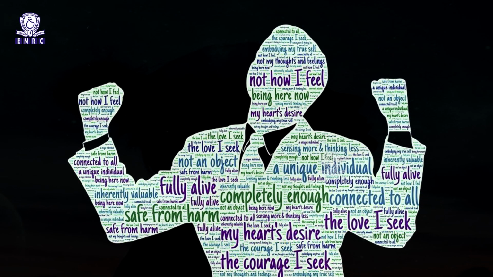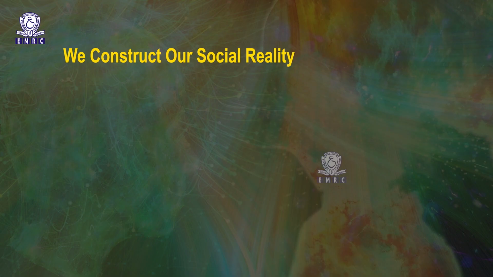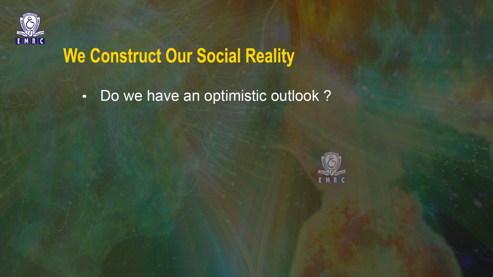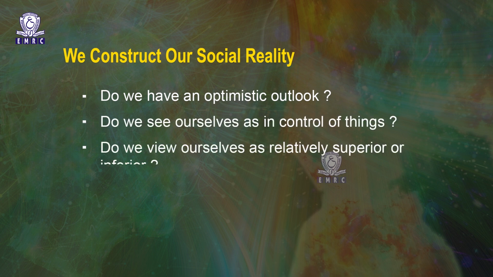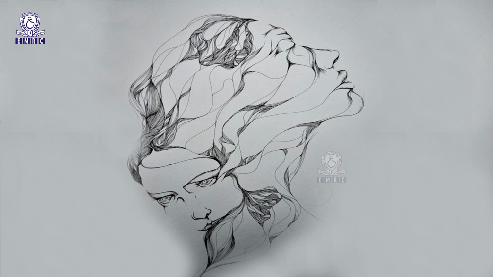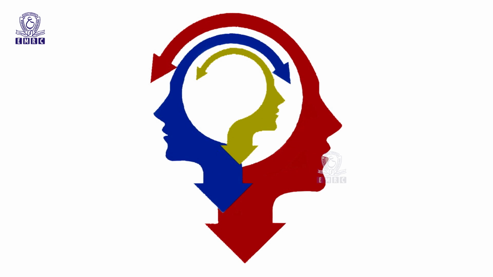Our beliefs about ourselves also matter a lot. That is, do we have an optimistic outlook? Do we see ourselves as in control of things? Do we view ourselves as relatively superior or inferior? Our answers influence our emotions and actions. How we construe the world and ourselves, definitely they matter.